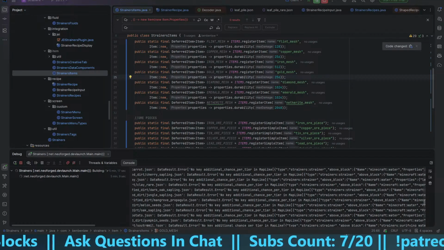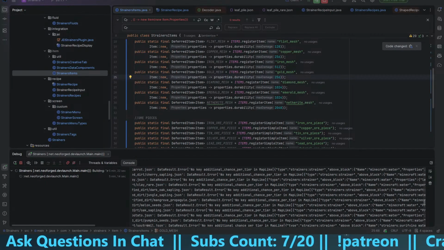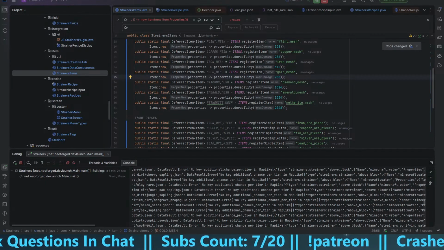That's another strange inconsistency. To build an item, the builder is durability, and then when you actually want to check the component, it's max damage.